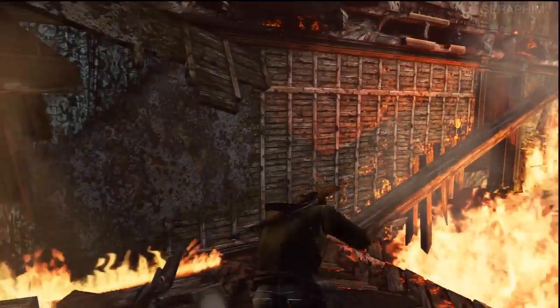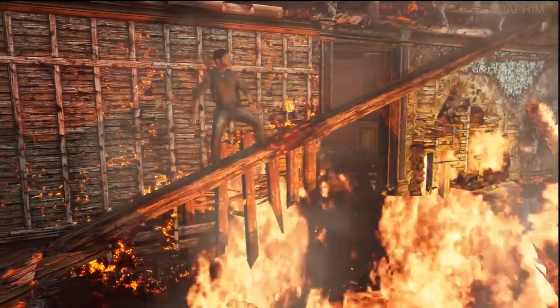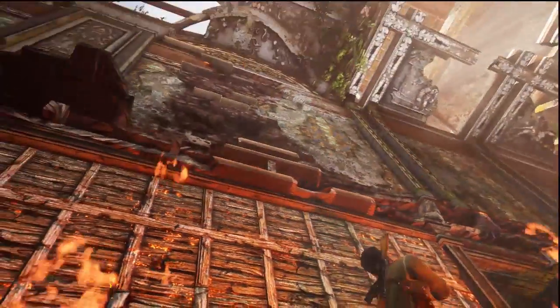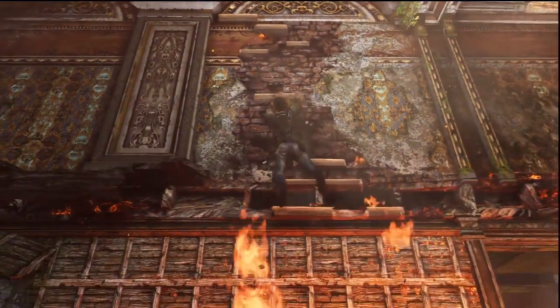You kind of split up from Sully now, so you have to move up this beam. And watch this, as you move up this beam, the wood below it actually starts to burn. Look at the cinders. This game is beautiful. My goodness. It's a fantastic reason to buy a PS3, and pretty much the only one.